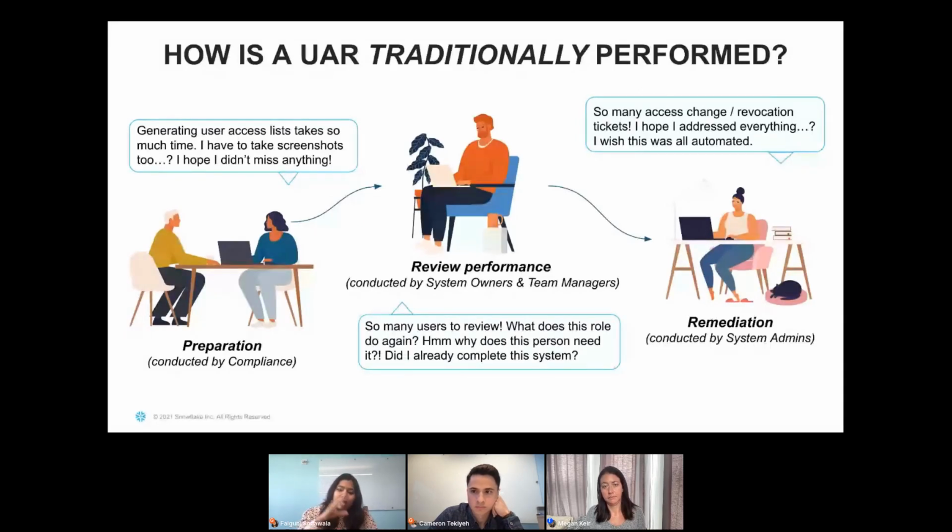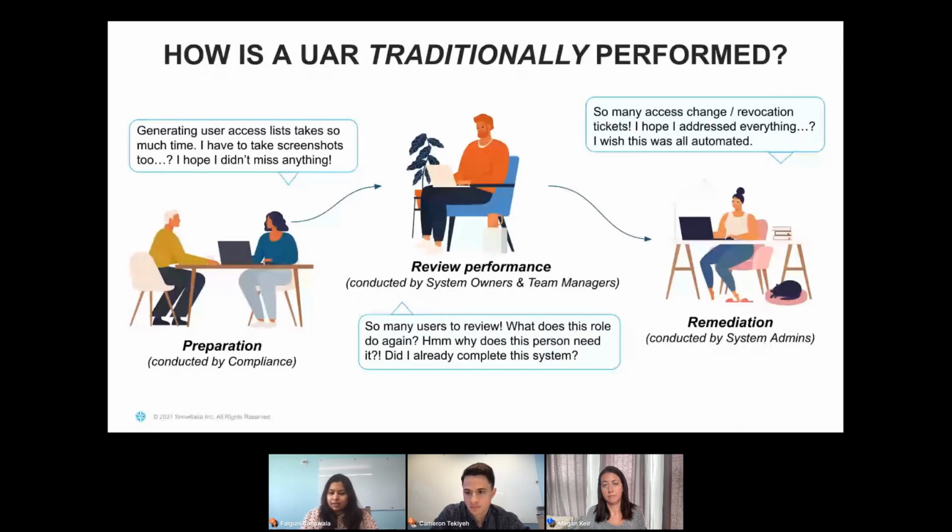So as you can see, it's a multi-step process. It can be very time consuming. It can have a lot of faults or missteps along the way. And overall, it's just a lot of work for organizations to do this. From my experience, by speaking to certain individuals, I've come to know that organizations typically spend several weeks every quarter getting this done, right?